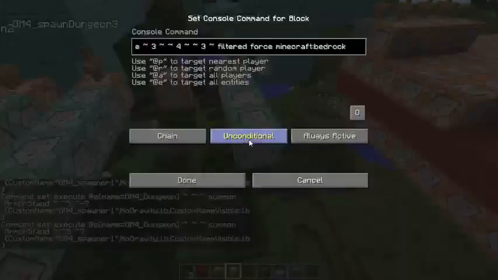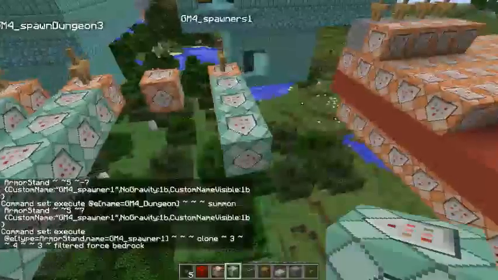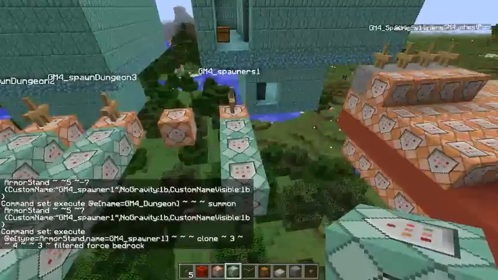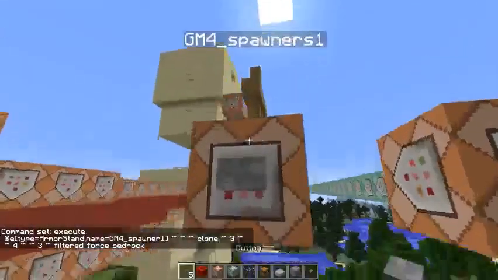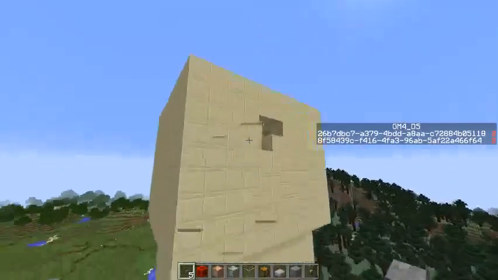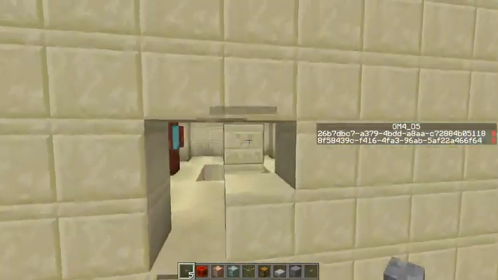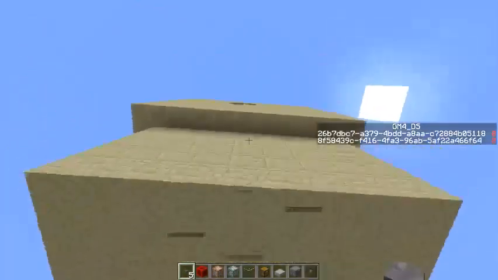So we are executing on GM4 spawner 1, clone 3 to their full to force Minecraft bedrock. We can get rid of that. So that's going to count how much bedrock it finds. Okay, so both of these two over here, which are the only ones that currently exist, have got 0 bedrock between 3 and 4 below them.